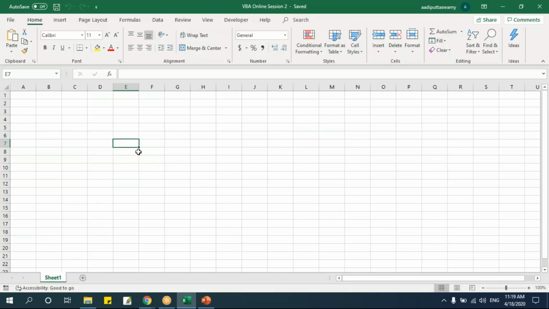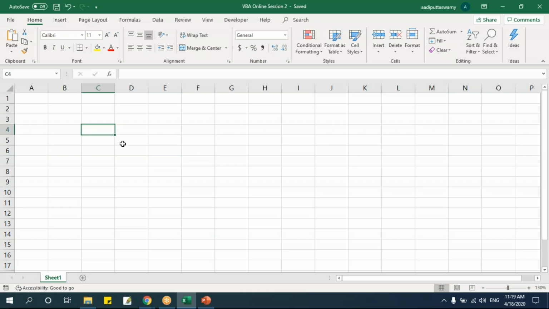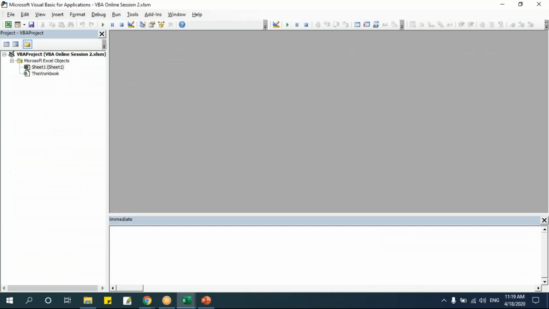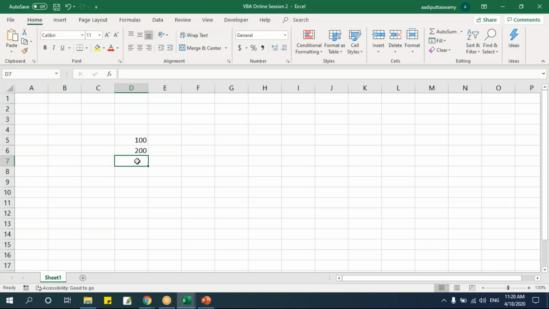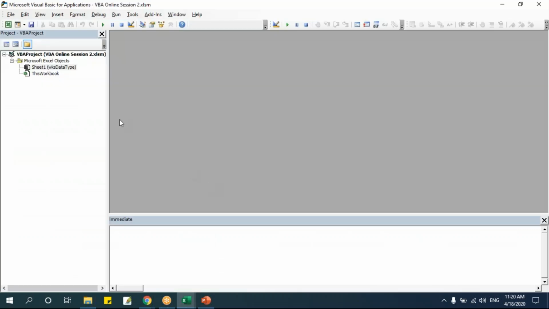Right? Okay. Now let's go here. We'll try to write one simple program like what we did in our previous session. Let's say in D5 I have 100 and here I have 200. Say Alt F11. I'll try to write a program to add these two numbers and get the value in D7. Let me rename this sheet data type.